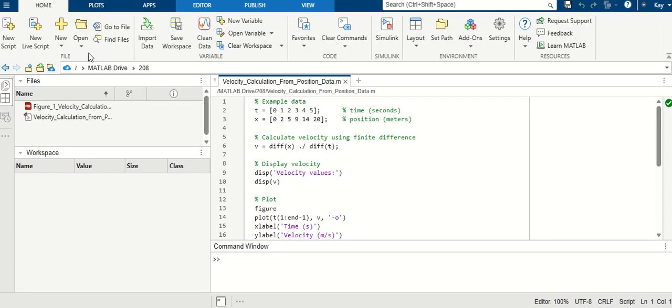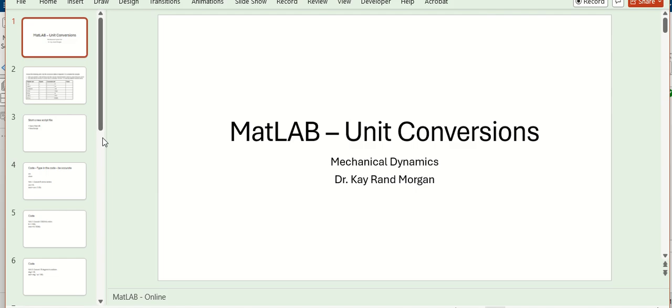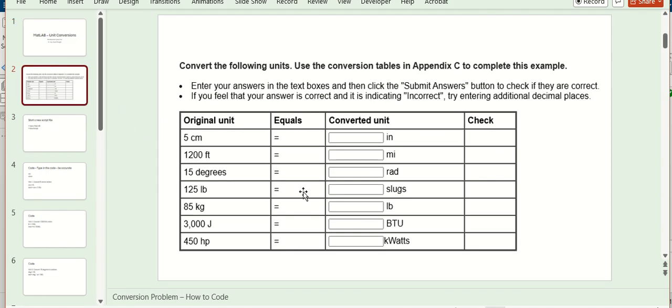So anyway, first what you're going to do is make a script. So here is a new script. If you click on it, another window is going to open. So here I wrote it down: go ahead and start a script. When you start to code, here is the problem that we're trying to do. We're trying to convert the following units.